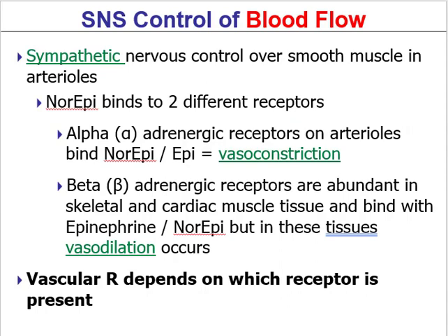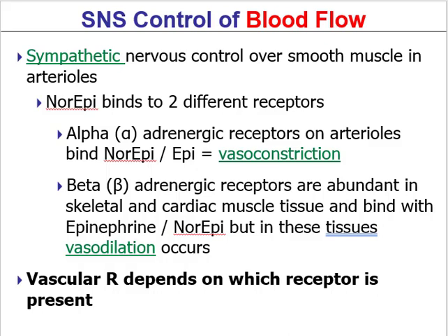The sympathetic nervous system will override the intrinsic controls we already mentioned. When adrenaline gets dumped into the bloodstream under times of great stress, it will have a global effect. Epinephrine and norepinephrine, in an 80-20 ratio, secreted from the adrenal medulla, are capable of binding to two different types of receptors, the alpha or the beta.